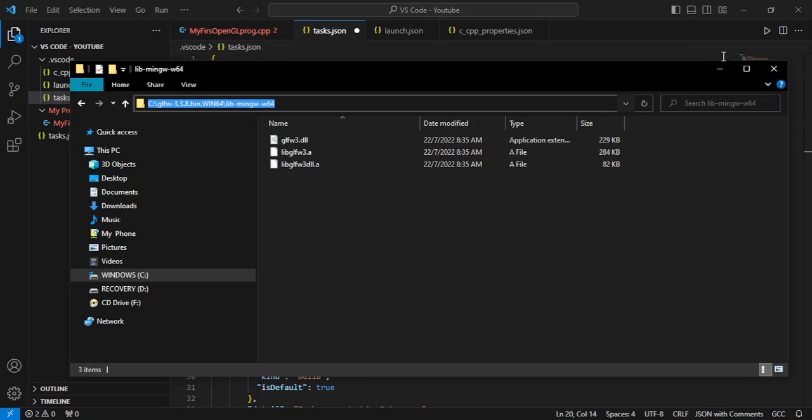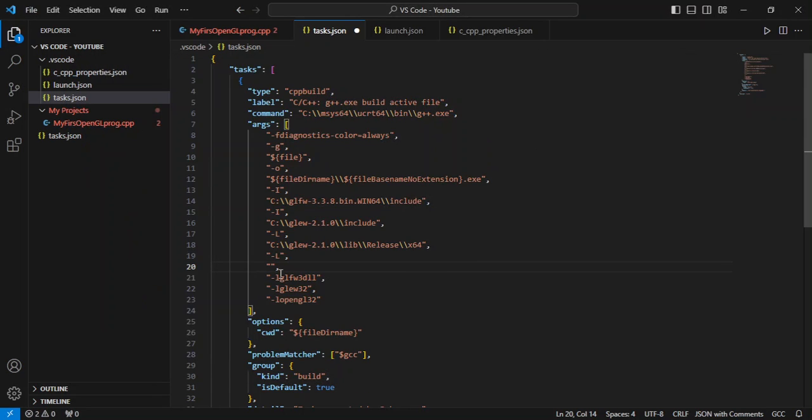So Control C, and I'm going to paste it right here. Right.